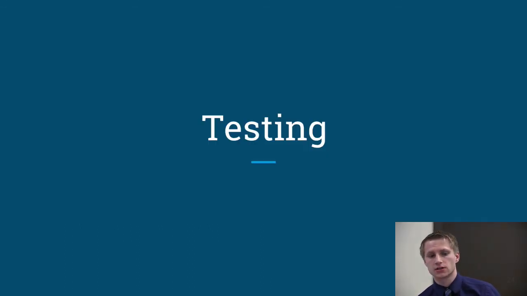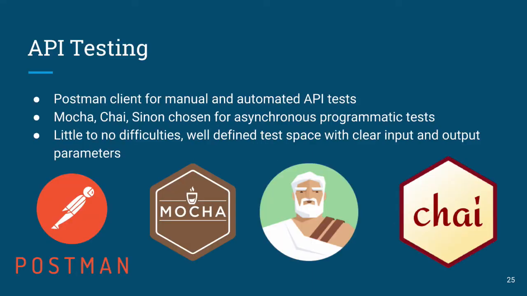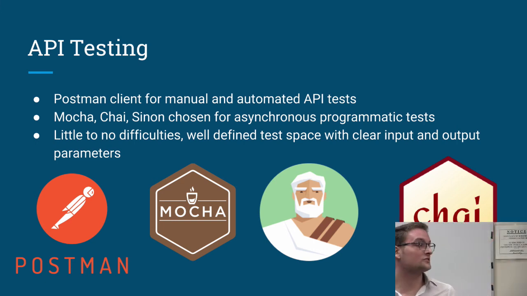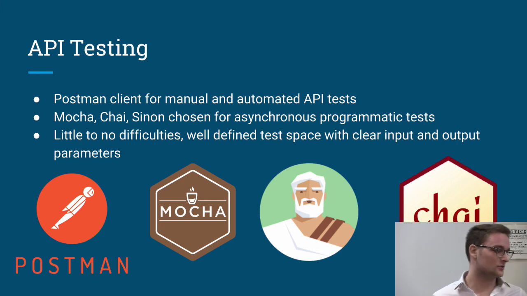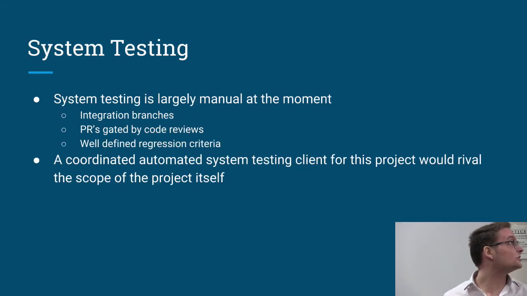So I want to go from here into our testing with Adam. So just so we have time to go over the results at the end, I'll expedite the testing system here. The API testing, this is standard stuff. You've seen this in a couple of the presentations already. We're using Postman and then a variety of JS frameworks for unit testing. These help with more of the asynchronous operations that happen within the system. This is relatively uninteresting stuff. You know, your API should have clear inputs and outputs.